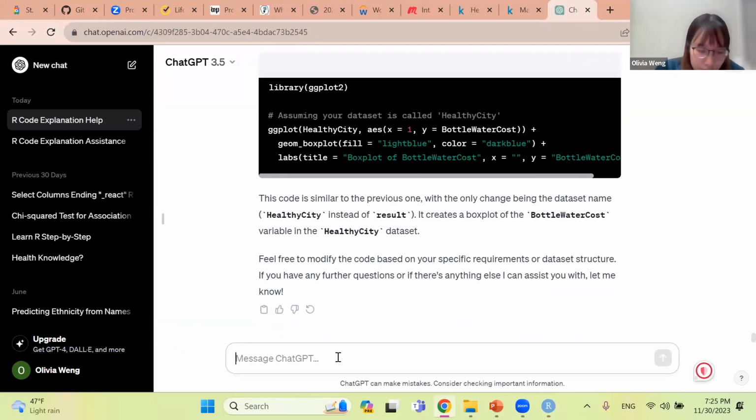This time I want a bar chart. Again, before you ask ChatGPT, you do need to know what kind of graph or figure you want to make: the work hours by happiness.